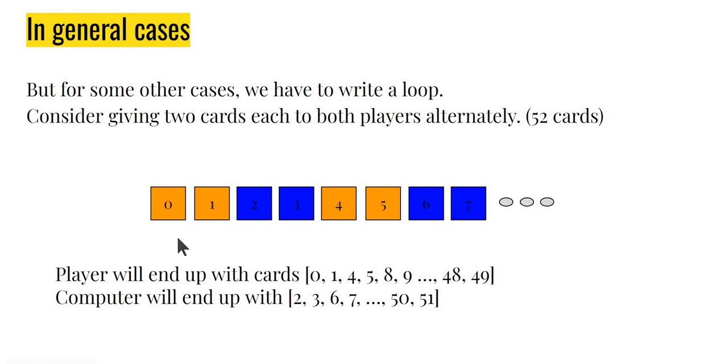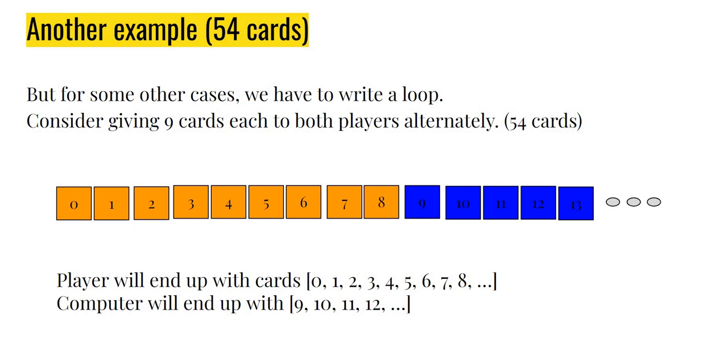So notice here, for example, 0, 1, 4, 5, and so on will go to the player. 2, 3, 6, 7, etc. will go to the computer. So here, a simple slicing won't do because the gap is actually not constant. Now, this is actually interesting. We have done things like this when we enhanced, for instance, the secret messages project. But again, we'll see this in this game here.